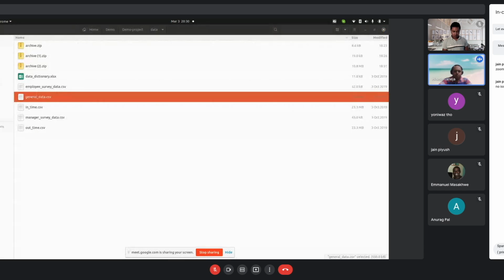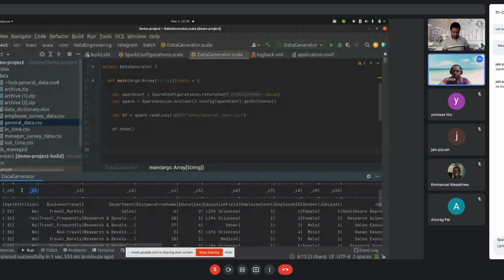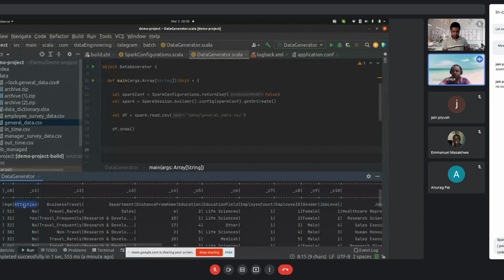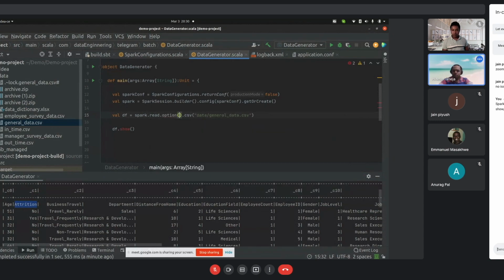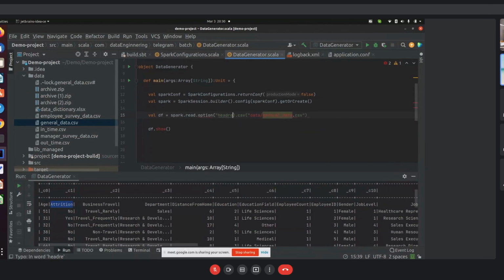So I know that my file contains a header, and I want to use that header. So what I'll do is option, and I want my header.